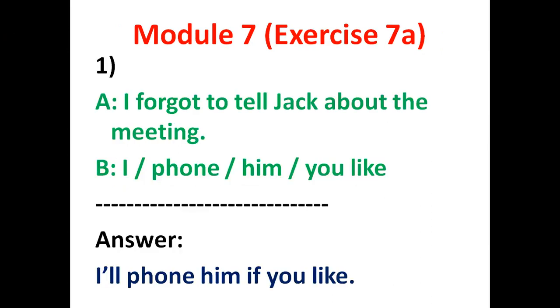For exercise 7A, you will find a couple of dialogues between two characters, A and B. The sentences being narrated by A have been written flawlessly, completely. There is no problem with the sentences for character A. But for character B, we have to write the correct sentence by using the keywords which are given to us by the author. Number 1 has been done as an example for us.